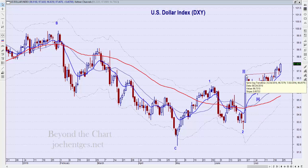And boy, did we get a strong start to that wave 3, which is what you expect in a wave 3. This started to look like a bullish flag, but then almost morphed into a little bitty cup and handle type thing and broke above this trend line, pulled back, and then Friday had another bullish resumption to the upside. So still looking for this to keep moving, and it looks like the dollar wants to continue to push higher.